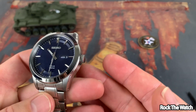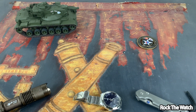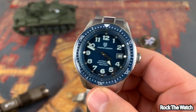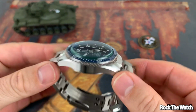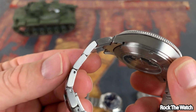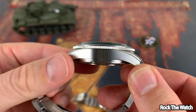I just recently did a video of, where is it? Hang on a second, let me get it out. I think it's down here under the, okay. Yep, it's right here. So I just recently did a full review of this Pagani Design Ottavia 1649, I think it is, or something. $63, okay? $63. Now, don't get me wrong, this watch has some issues too. But $63, and look at the level of finishing on this watch.